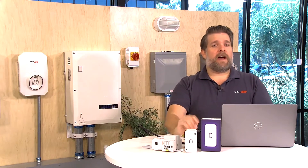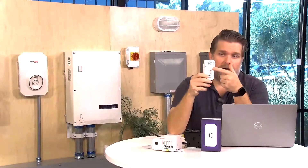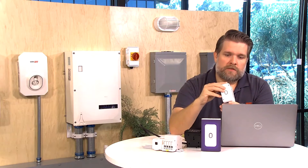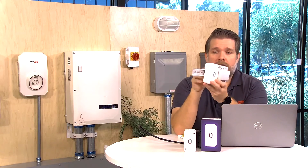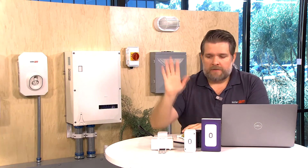If you decide to wire it up yourself, there are multiple ways to install the load controller on a surface. The load controller comes with screws in the box that you can use to mount it to a piece of wood or sheet metal. There's also a slot for double-sided tape adhesive, which is included in the box. Alternatively, you can use the DIN rail mounting bracket — screws for that are also included. So if your load controller is controlling a DIN rail mounted contactor, this is a great way to mount both devices. You can get DIN rails inexpensively at Amazon or similar. Mounting could not be easier.